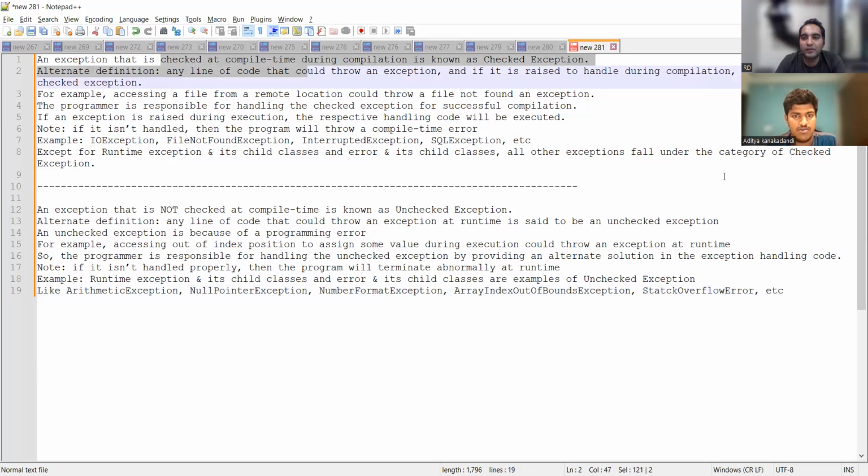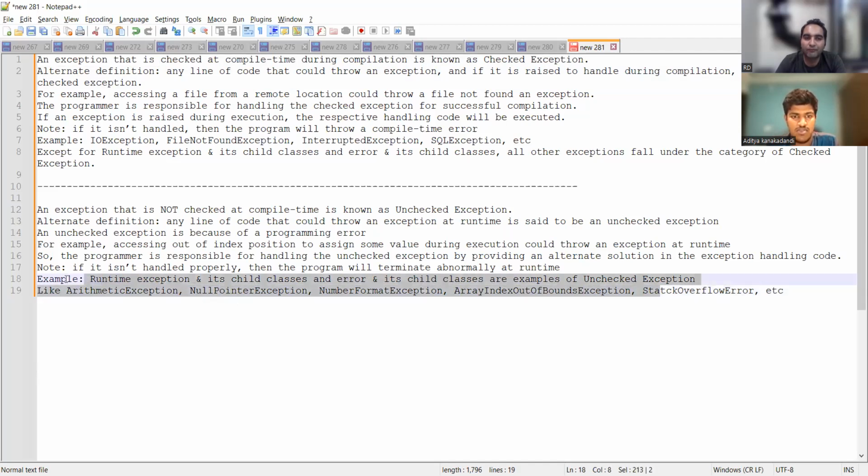Now, what happens in an unchecked exception? Again, as you mentioned, null pointer exception, arithmetic exception, then array index out of bounds exception, stack overflow. These are all unchecked exceptions. An exception that is not checked at compile time is known as an unchecked exception.